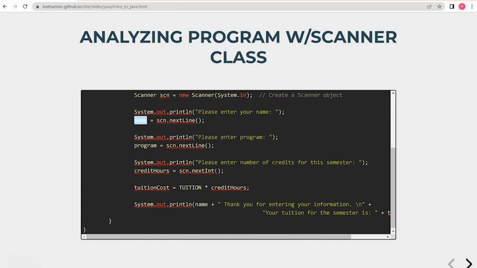If you want to read in a numeric value, you can use nextInt, and it's going to assign the numeric value to an integer data type, or a variable that's declared as an integer. Like I said, there's a Scanner method for each of the primitive data types: nextInt, nextDouble, and for strings, there's nextLine and next to read in string data.